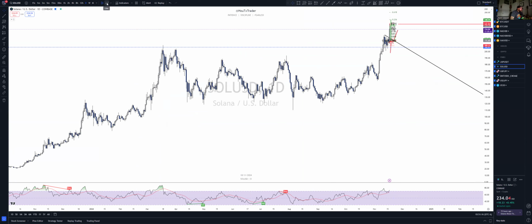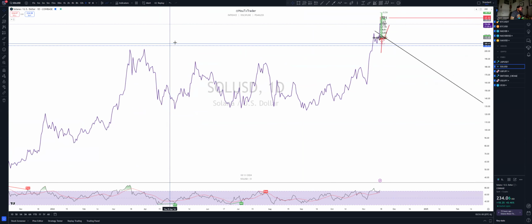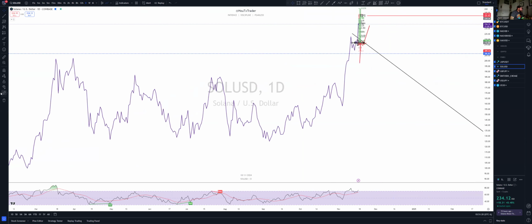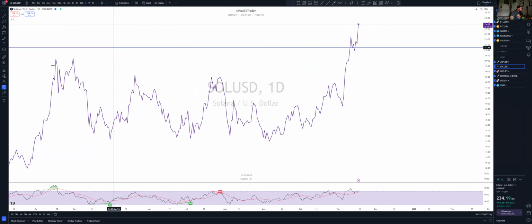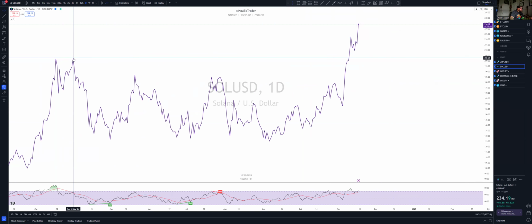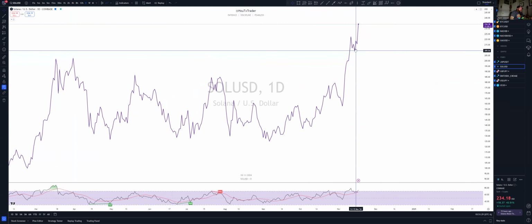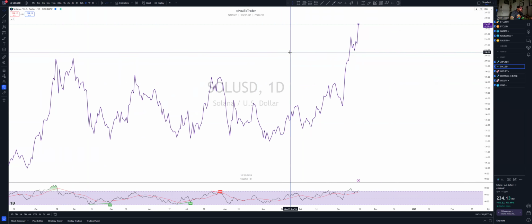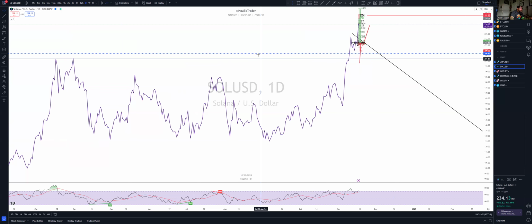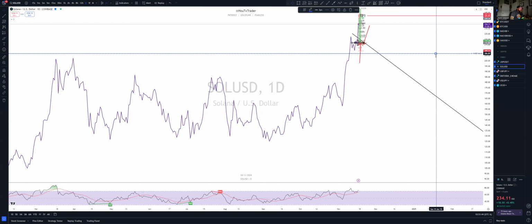What I like to do on the daily time frame is go to my line chart, and when I'm on a line chart, let's just hide everything. I can see that on a line chart, I have these tops. That top kind of coincides with this bottom right here. So what I'll do is draw a horizontal line halfway between this top and this bottom, right in this area. So when you see that blue line, that's what that is. I've drawn it right in the middle of those two.